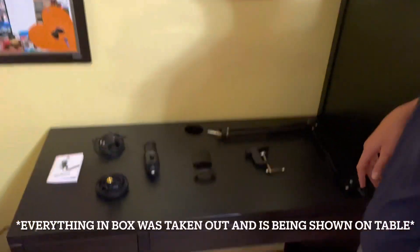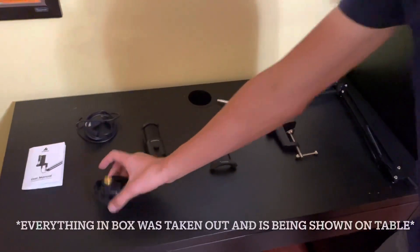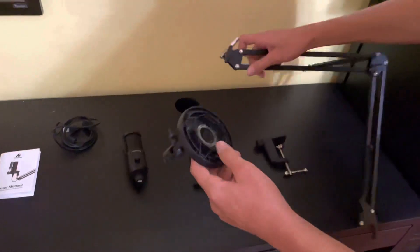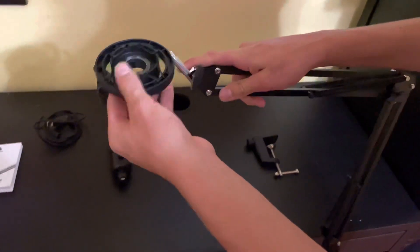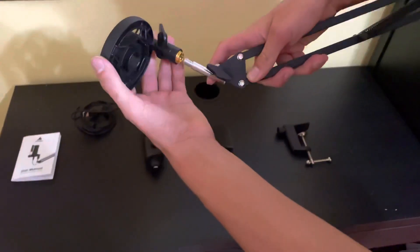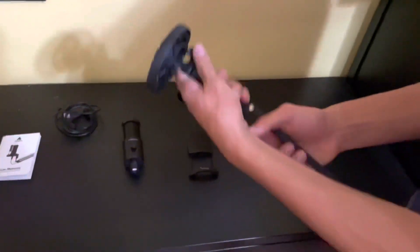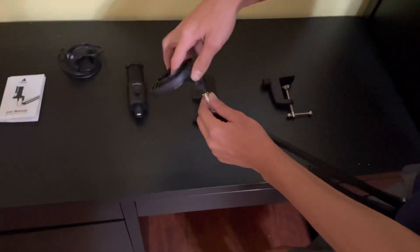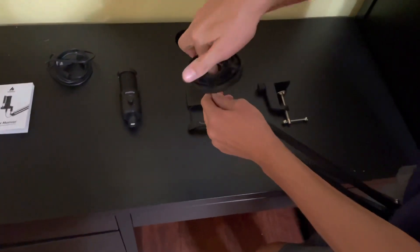So we have our wonderful little pieces for our microphone. Now we're going to set them up and put them together to make our actual microphone. First, we're going to put the little thing that holds the microphone — as you can see, it has a hole in the bottom of it. We're going to put that hole onto the little metal thing, and we have to turn it and spin it for it to actually connect. And just like that, it is connected and it will not fall off.